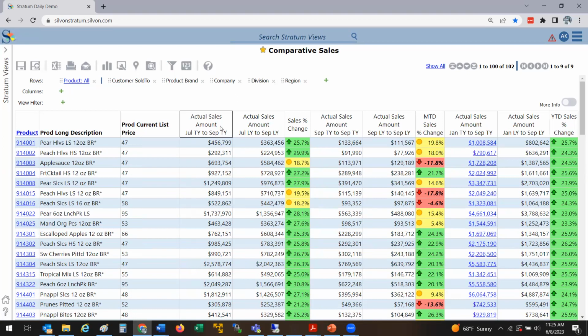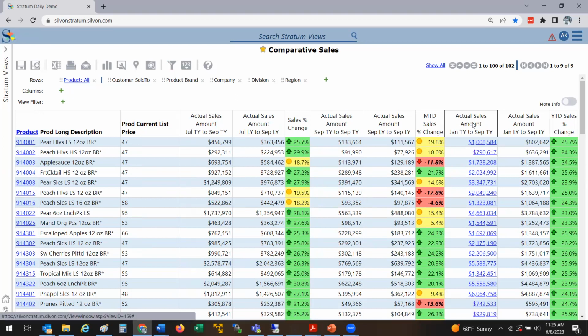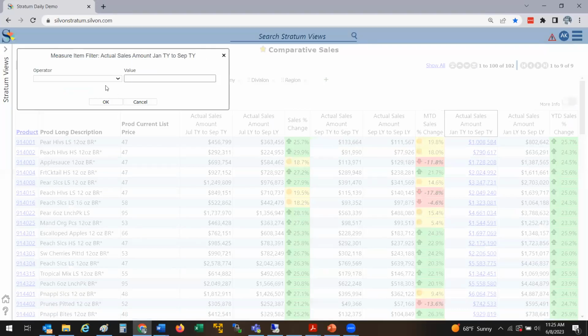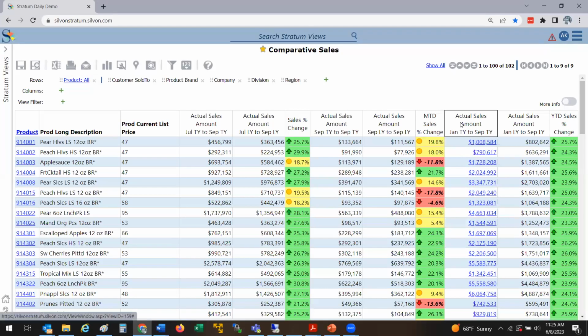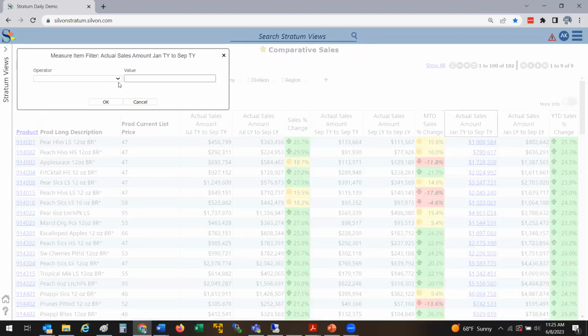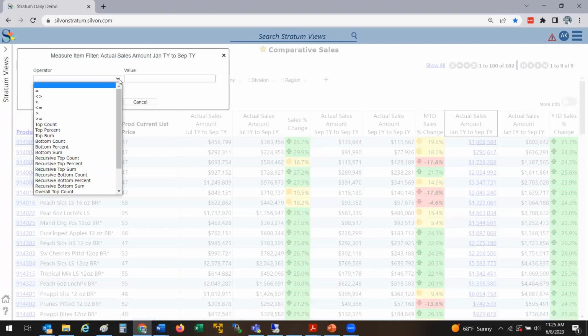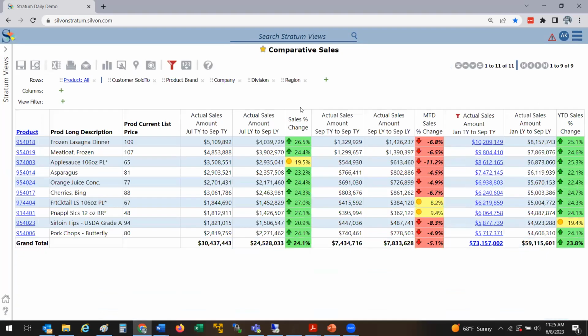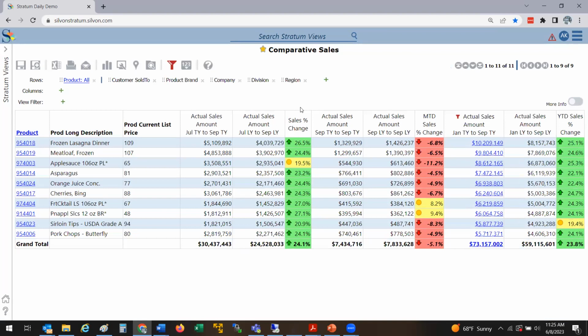Filtering on measures. For instance, maybe I want to see over here in my year-to-date column, I can right click and filter on my measure. Oops, I clicked one a little bit too far, so I'll do that again, sorry. Right clicking here on my year-to-date header, I'm going to filter edit. Same thing, except it gives me this menu, and now I can filter on my measure. Here I've got sales amount year-to-date that I'm doing a filter on, and maybe I want to do a quick top 10 count. So these are my top 10 products, company-wide. Here I can see the filter.